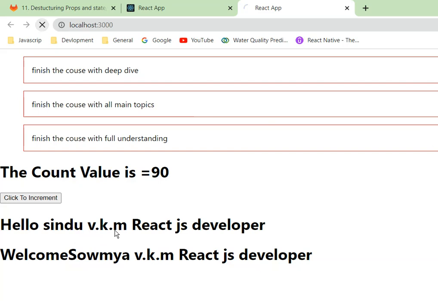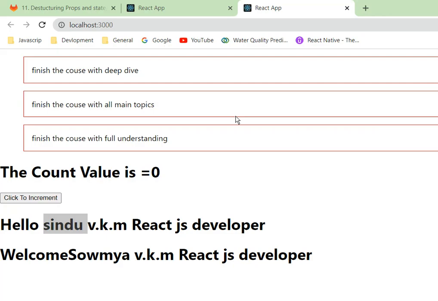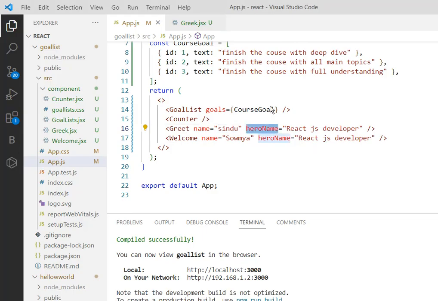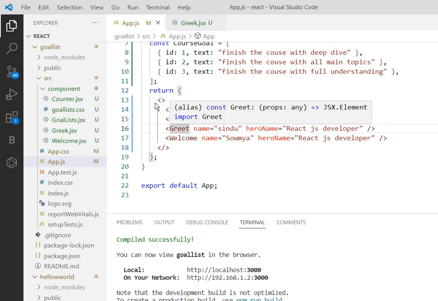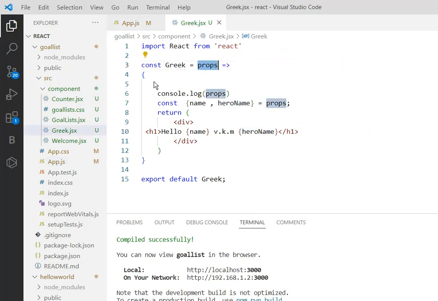So run it. See, hello Sindhu. Sindhu is what I have defined in the Greet component. Name will be Sindhu and hero name will be React JavaScript. So this is the state I am passing as props here. You are going to see the console.log, then const name props. The props contain the name as Sindhu, hero name as ReactJS developer.